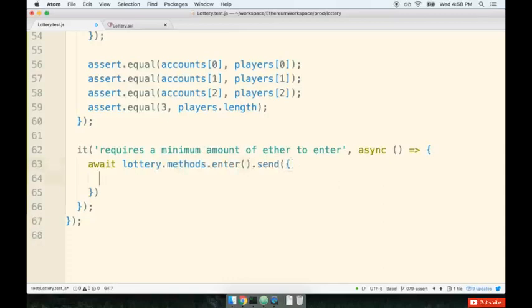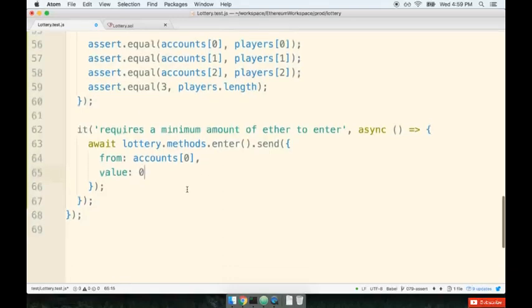But this time, when we send in this transaction, of course, we're still going to say from accounts at 0. But I think that our value, the amount of Ether we send along with the transaction, will be different. So this time, let's try sending in just 200 Wei. This is going to be 200 right here. 200 Wei because we are not trying to convert it into Ether or anything like that. Now it doesn't have to be 200 Wei. I just made up that number off the top of my head. We could just as easily do, say, 10 Wei, or maybe 0 Wei. Whatever you want to do is appropriate.